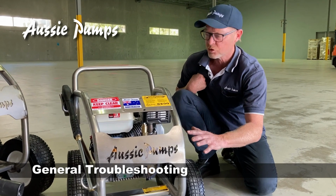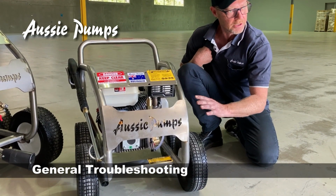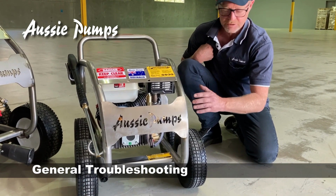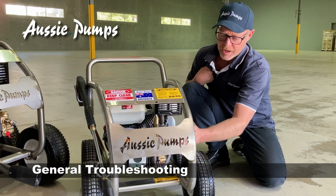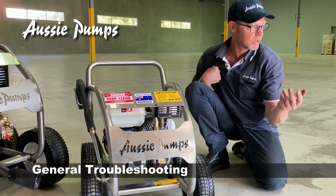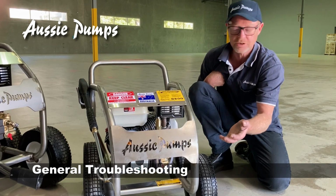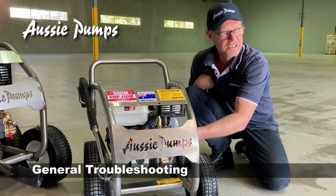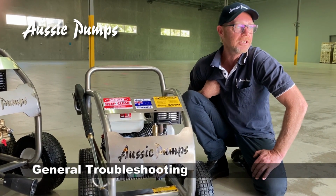They are commercial industrial machines, and they have been designed to work hard and to last the distance. So everything is repairable or replaceable. The unloader valve, safety valve, thermal valve, all can be purchased as separate items. Parts are available for the high pressure pump, including pistons, as well as repair kits for replacement check valves and high pressure seals, minor and major kits. Just contact your local Aussie pump dealer.